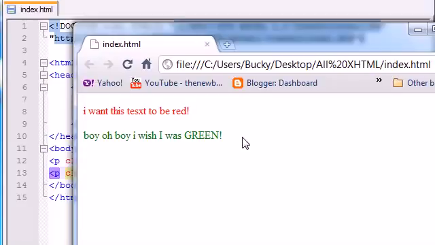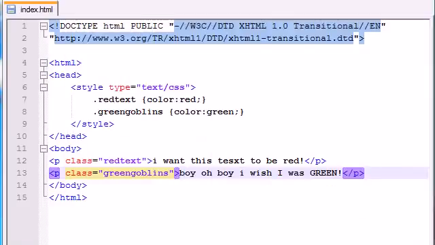Whereas before, when we had one element, we had one rule where it affected all the elements on the page, all the paragraphs on the page, all the headers on the page, they got the same rule. Well, now we can split them up, and for this example, it wasn't really useful because, I mean, we could have just used span or even div, but this is the most useful way. Anyways, what am I trying to say here? Later on, once we start developing websites that have like 100 elements per page, this is going to be a huge help for you guys, and you guys will see later on just how helpful this is.